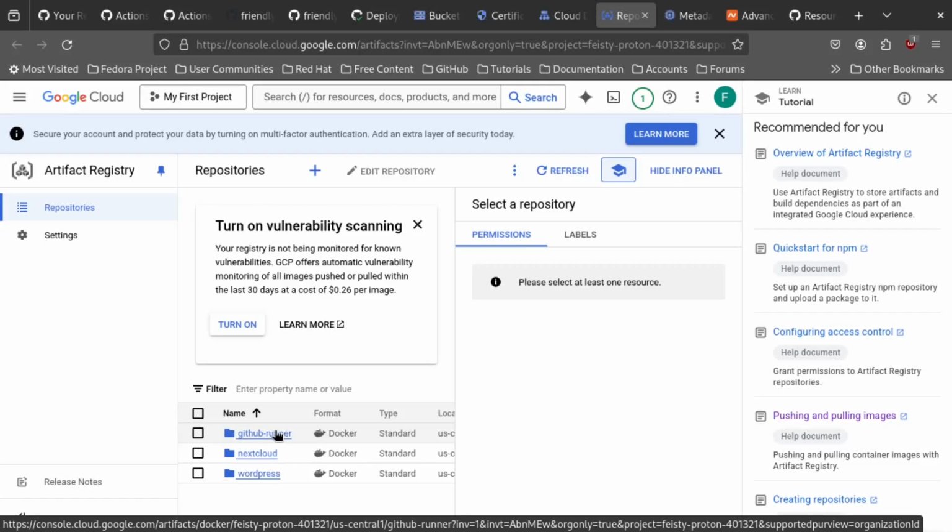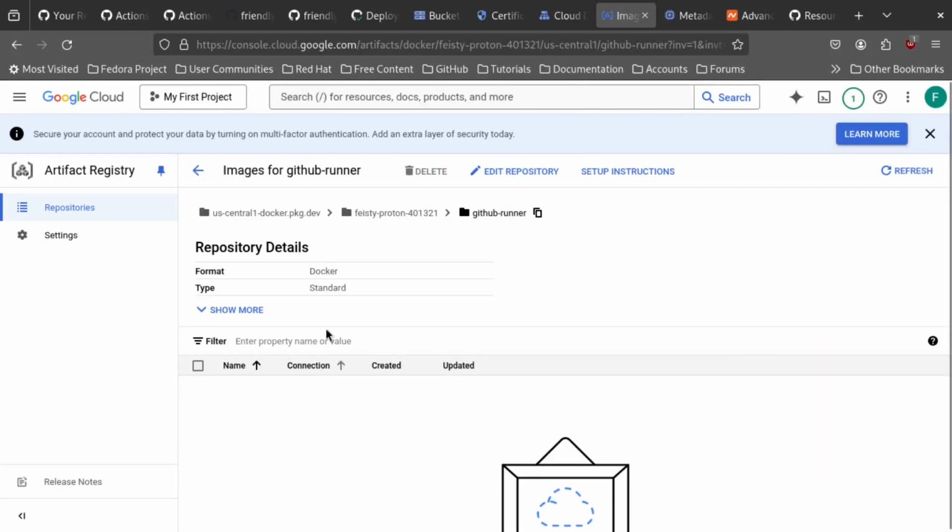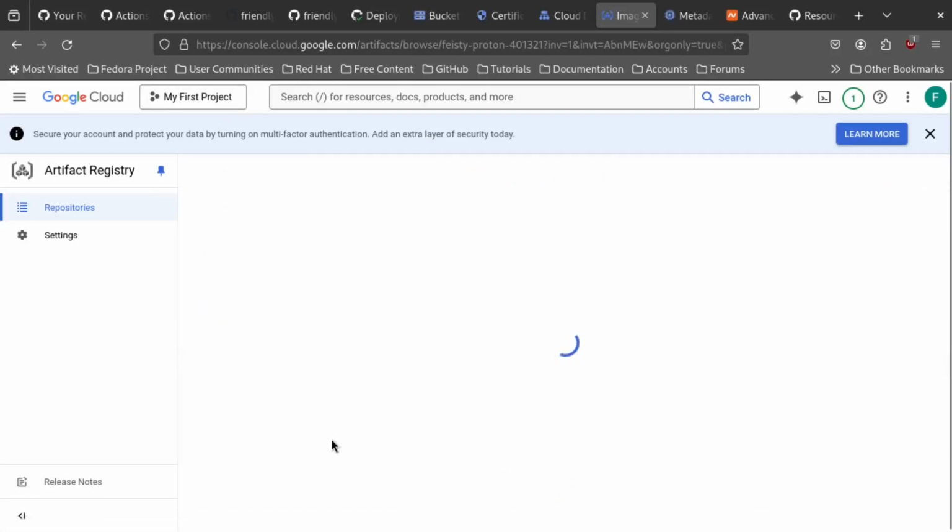If you have a project that contains microservices, you can have multiple images in one of these folders, with each image having multiple image tags. So that would be a better way of structuring it than the way that I currently have it.